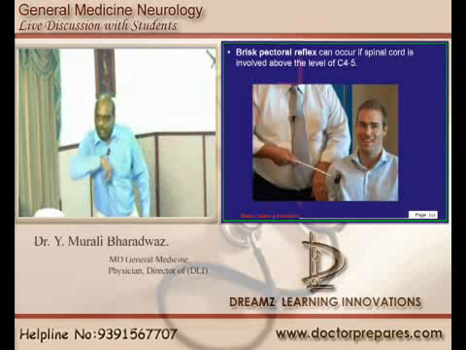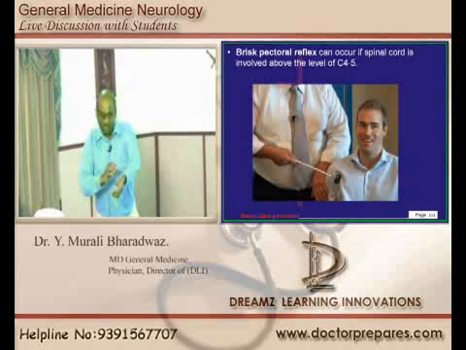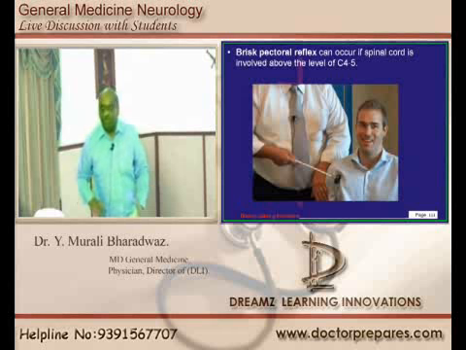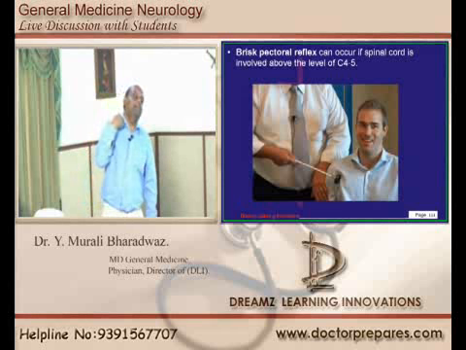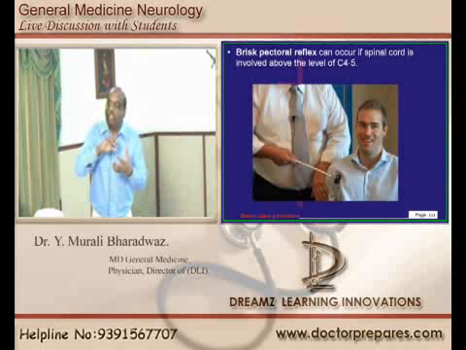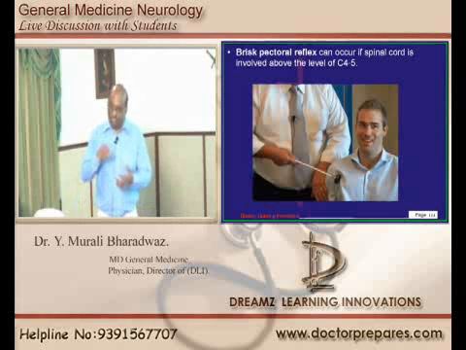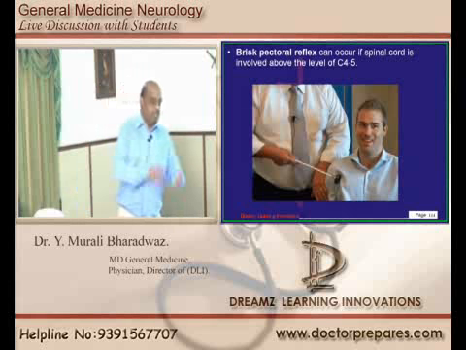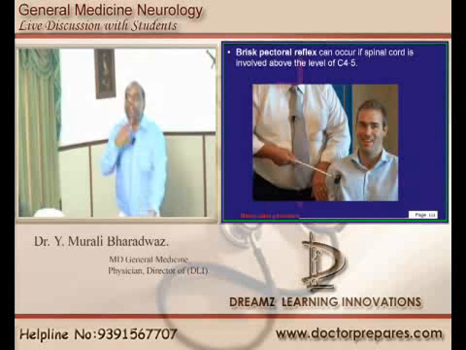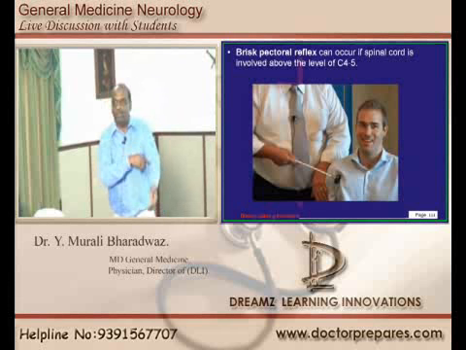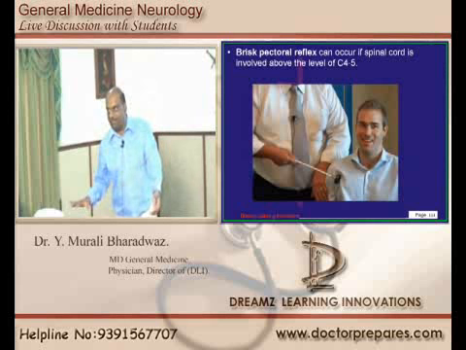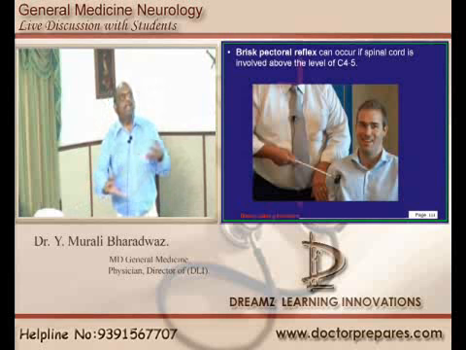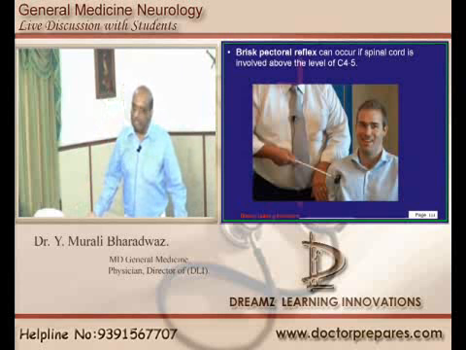Those root values are supplying these muscles, C5, C6, C8, T1 like that. Suppose I have a lesion, let us say compressive myelopathy at the level of C4 or C5, a very common location. C5 में कुछ डिस्क prolapse होके compress कर रहे spinal cord को. What will happen? That reflex which is dependent on C5 will become areflexic, and below that level all the other reflexes typically become hyperreflexic.